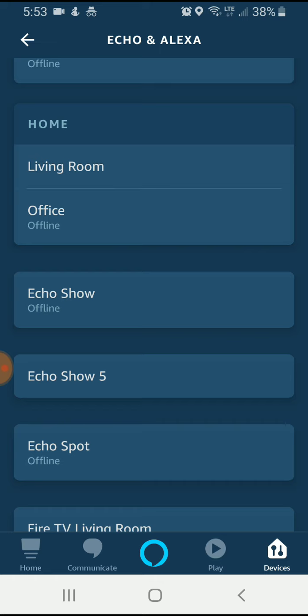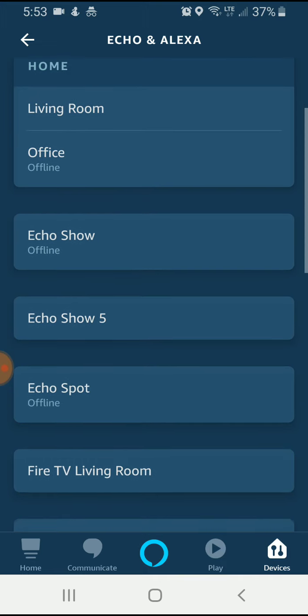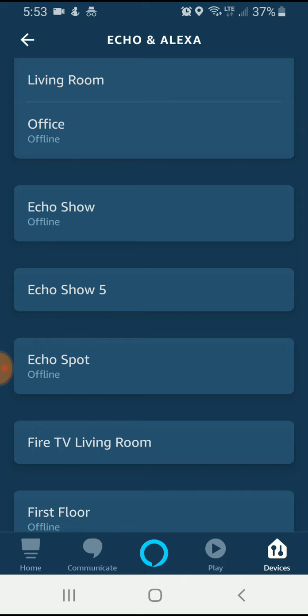And a lot of times, the Alexa only wants to let you set it up in the language of the country that you're setting it up in. So if you live in the United States but want to listen to Spanish, you're going to have to make this change, or vice versa. Maybe you live in a Spanish-speaking country and you want to listen to English. You'd have to do a similar change.